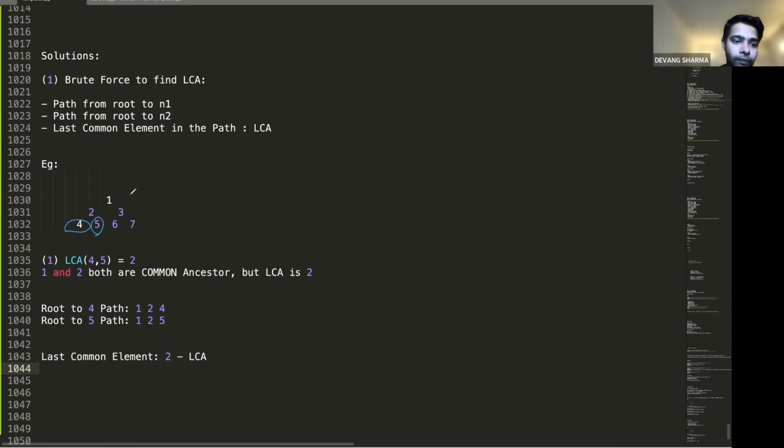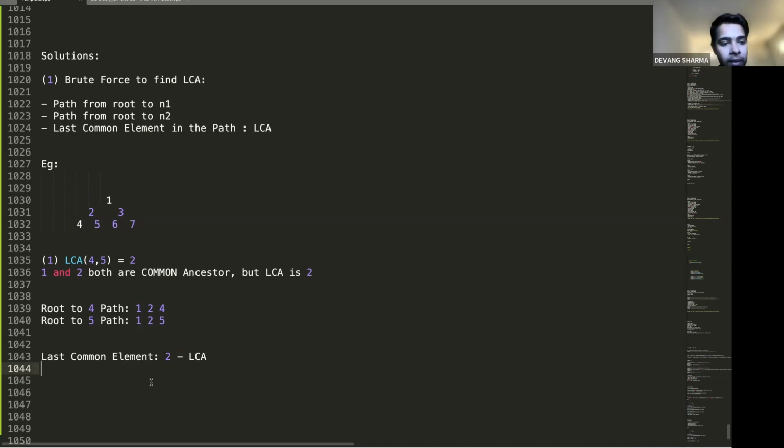Whatever is the last value which is common, because obviously they will differ after that, that is going to be my LCA. So in this case, 2 comes out to be your LCA. You can take any test case and verify, that will become the LCA.